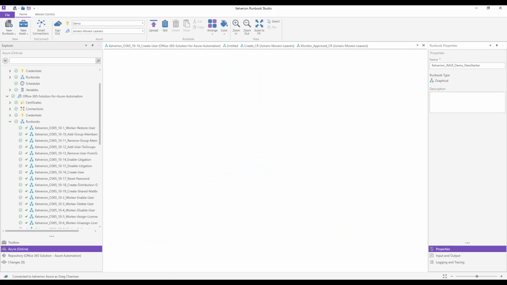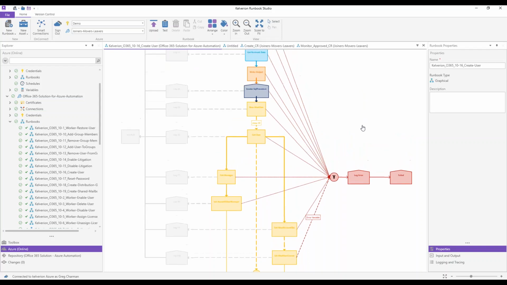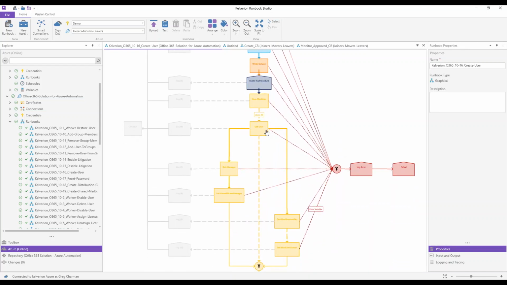Well, the actual runbook for creating an Office 365 user looks like this. It's graphically authored again. So what we've done is taken from our toolbox of connectors and actions. There are actions to go and interact with Office 365, and we drag them on to do things like connect through to the system. And then we drop on the new user commandlet, which goes and creates that new user. That gives you an ID.